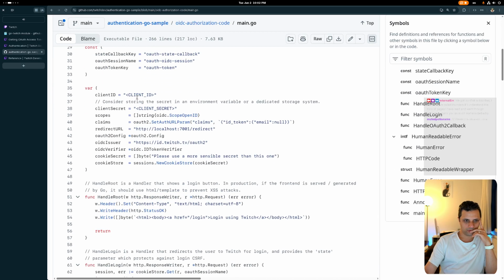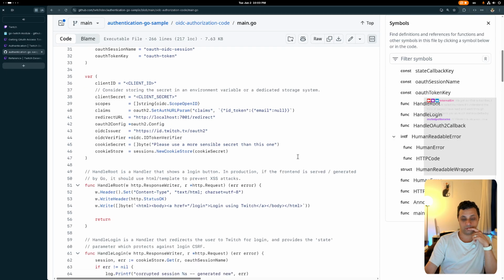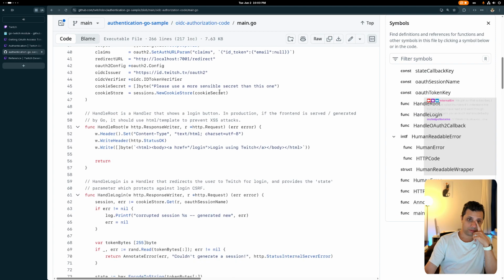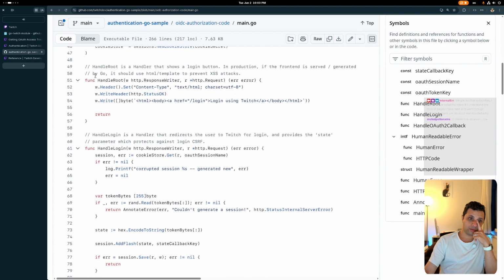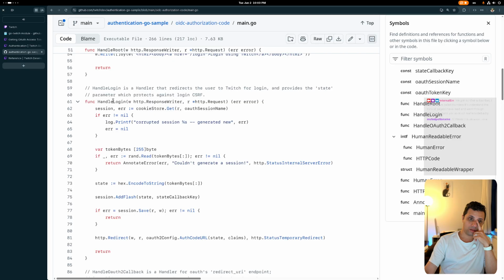So I have client ID, client secret, authentication URL param, and the redirect. The problem with redirect is that you need to open a server, then authenticate, verify, please use more, and cookie store, and then you open a server, and oh my god, handle login.